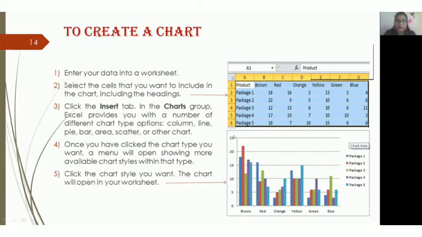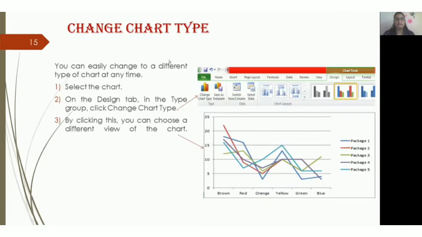So next, move to our next slide. Here you can see I have added one slide named change search type. When you create a search, there are three tabs: design, layout, and format. These three tabs automatically appear in your menu, and here in the design tab you will see this change search type option, and by clicking this you will be able to change your search into different types.